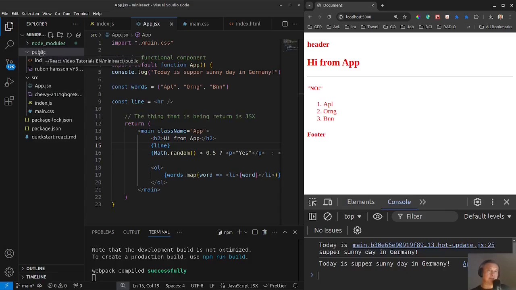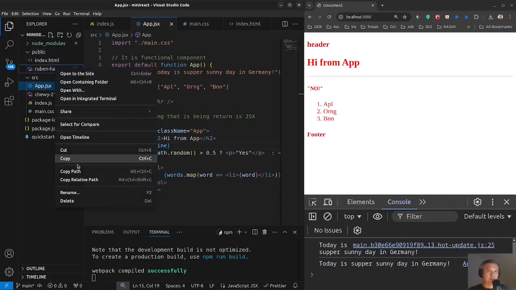I want to explain how we use files in the public folder. In public folder, we can use whatever we use, HTML file, CSS, or maybe images. These files can be used directly in browser. One more time. In public, we have files which can be downloaded in browser directly.